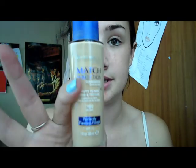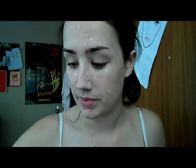So what I'll do is I'll take my foundation, not as a foundation, but as a concealer. This is the Rimmel Match Perfection, but if you have any concealer that you like, use that. My one doesn't work so great on blemishes, so I like to use this. I'll get a dot of it, and then I put blobs over all of my blemishes that I want to conceal, because as you guys know, I don't like to conceal all of my blemishes. I do like to look like I've got real skin. I don't like looking absolutely fake, so you can see there.